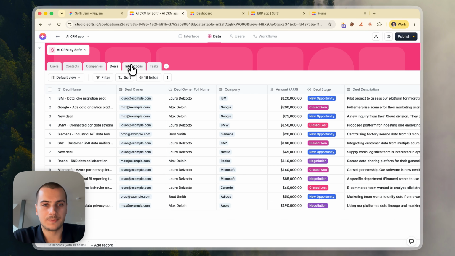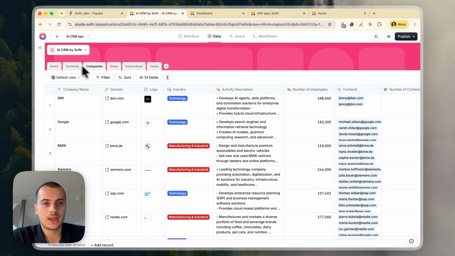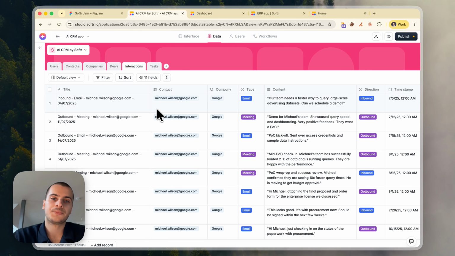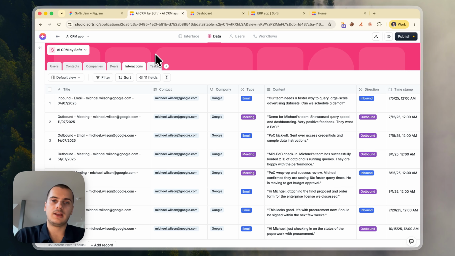Contacts, companies, deals, etc. So in the end, here we have different objects, different tables in our database, and almost each of these objects can have an entity page to list them all. And we actually have it for contacts, companies, deals. Interactions, we could, but we don't show a list of all interactions, because they're mostly relevant when they're related to something we're opening, mostly assigned to contacts. So it would be more when we open one contact, we would see the list of interactions. But we don't offer in the CRM, at least for now, just a list of all interactions across all contacts for all companies.